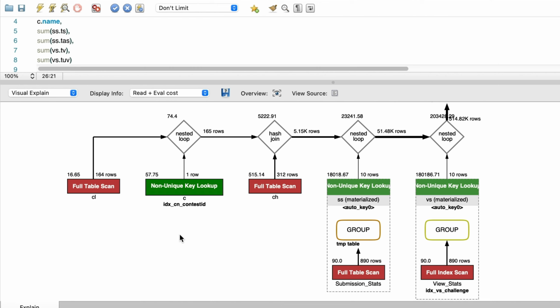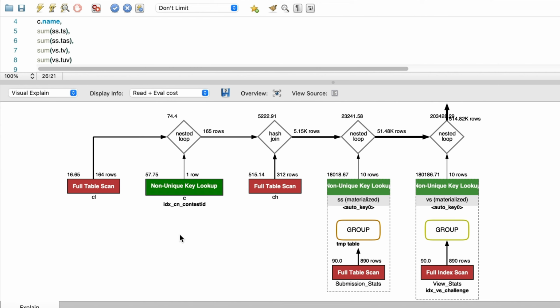We can look further down the plan and see that the steps have changed. There's a box here called non-unique key lookup, and it's green. This means it's an optimal step. We can see the index name underneath, which is the one we just created. We also see that this C table has been moved to the second step in the plan instead of the first step on the left where it was before. That's okay, the database has determined a different order to get the data. So overall, we've got a decent improvement from this step of adding the index.